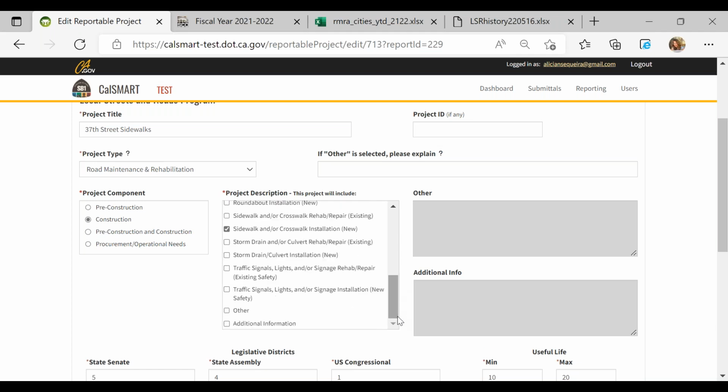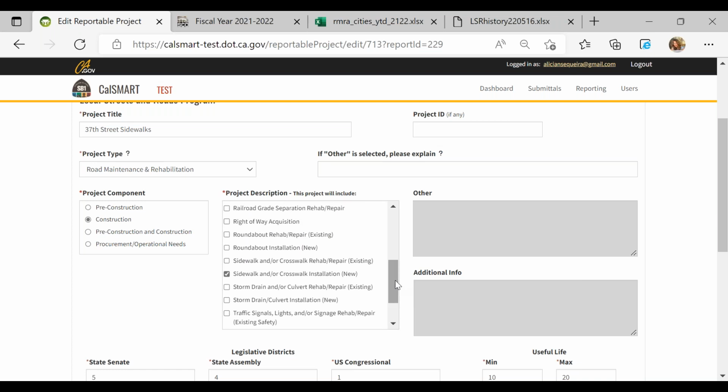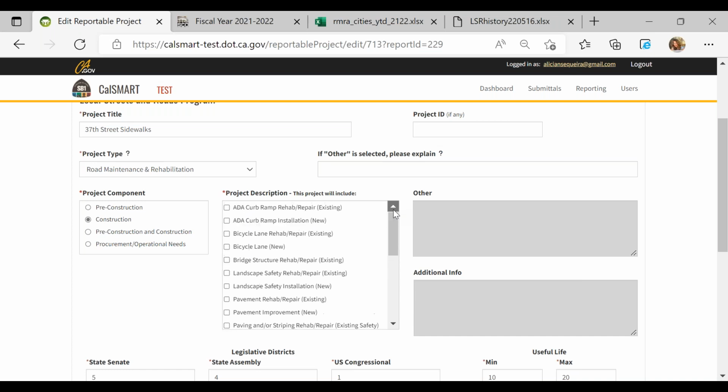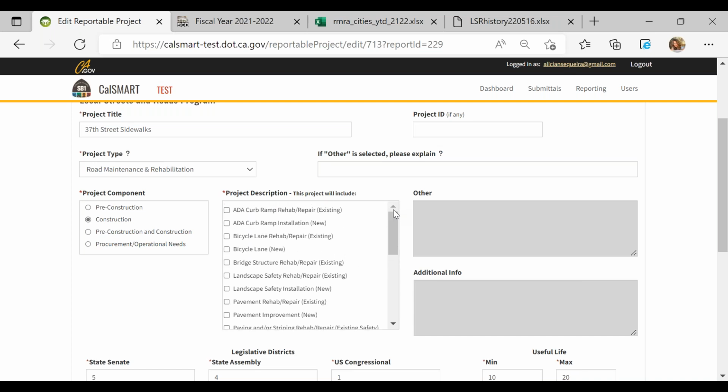So I have sidewalk and/or crosswalk installation new. Well, here's the thing. New installations are not solely funded with this program. So there should be some repair that's a part of that as well. And the other thing is, if you're doing a complete streets project, it has to be done in conjunction with another type of eligible project.